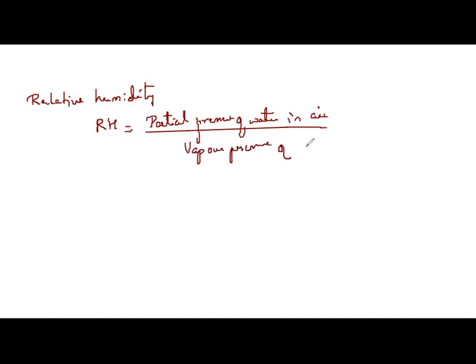To vapor pressure of water. So you can calculate relative humidity present in the atmosphere. Yes, at a given temperature, RH is equal to the partial pressure of water in air to the vapor pressure. This is not aqueous tension. Pressure exerted by vapor pressure is aqueous tension. So vapor pressure of water. Yes, that is how you find the relative humidity.